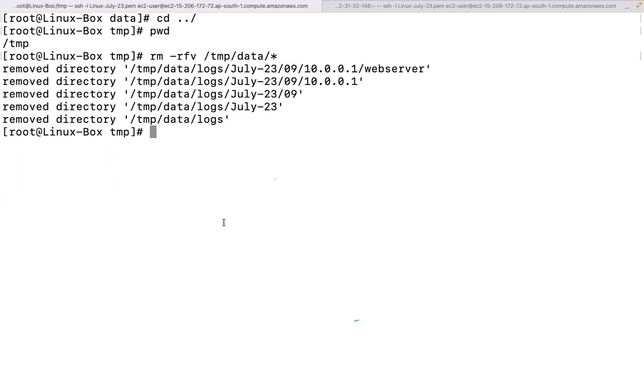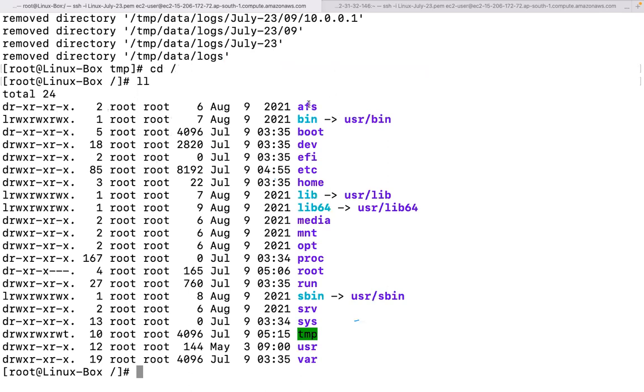Okay, good. Now, there was a question: how do we create hidden files? Obviously, I am not going to go into this particular structure, like what these folders are. I'll not explain it today. Next week, we will for sure discuss it. I'm just trying to make you comfortable with the command line, like how we execute very basic commands. We are not configuring anything. We are not managing users. We are not changing file permissions, but yes, basic things like how do you create a directory? How do you remove it? How do you see how the directories are being created? How to create multiple directories? That is what I'm trying to cover. Otherwise, there are many advanced options, which for sure we are going to see in coming sessions.